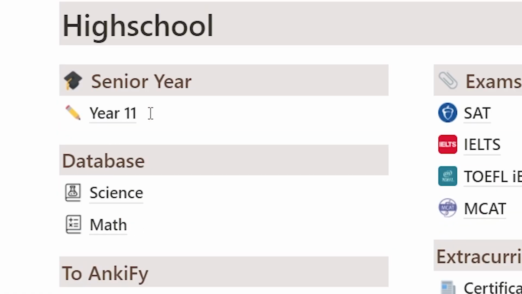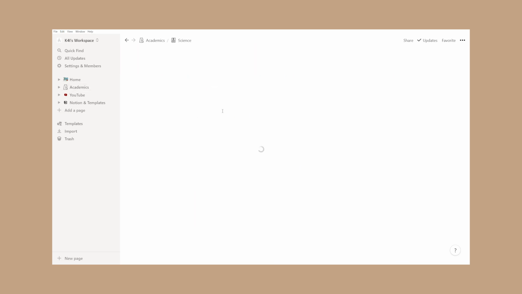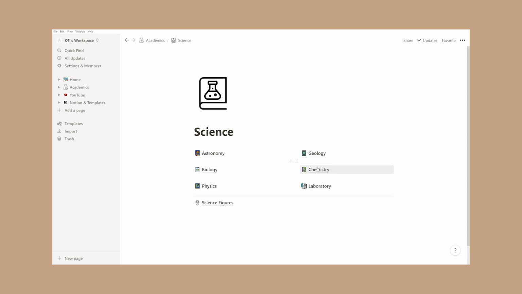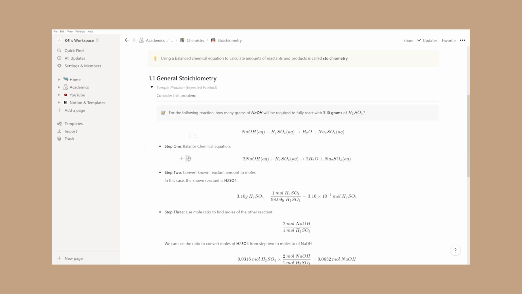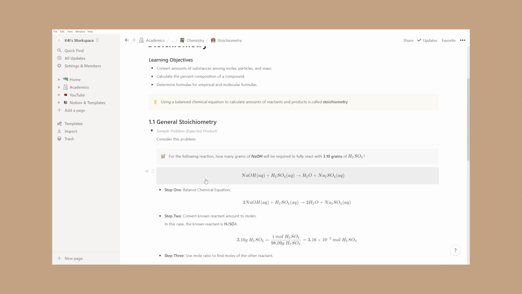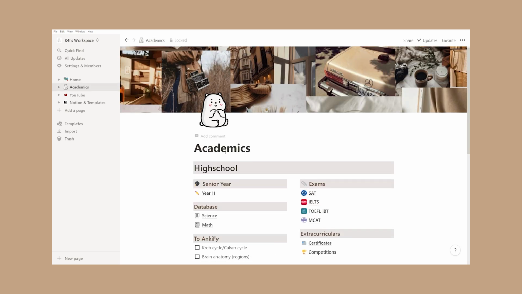Next up we have my database. This is just a place where I can take notes that are off topic, outside my studies or my curriculum for grade 11. Before, when I had extra time, I used to study a bit of extra information in my free time. These pages are practically my whole notes of what I learned so far.